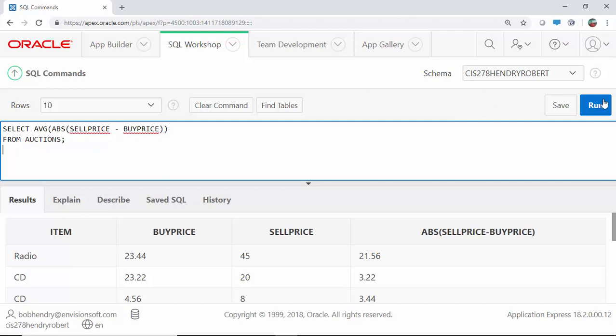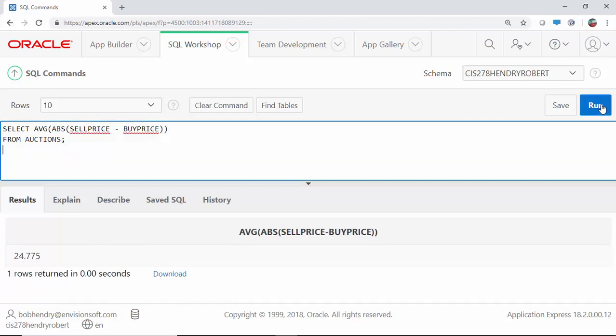And let me make sure that works. And then I'll take a pause and you can take a look at it. So basically it's saying the average volatility between the buy prices and the sell prices is $24.775. Now I'll pause this for a second. You can take a look at it.